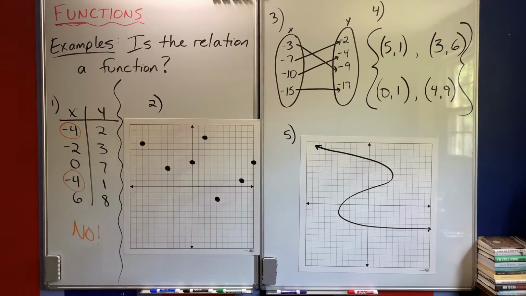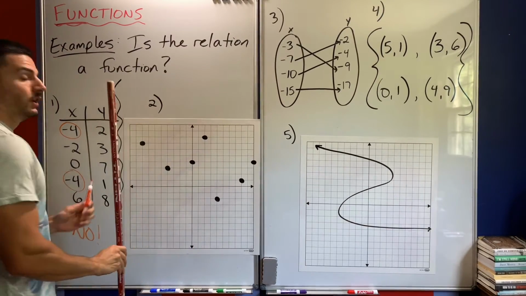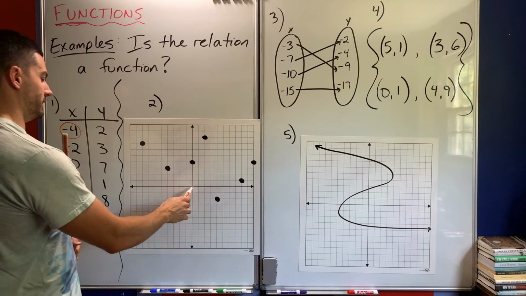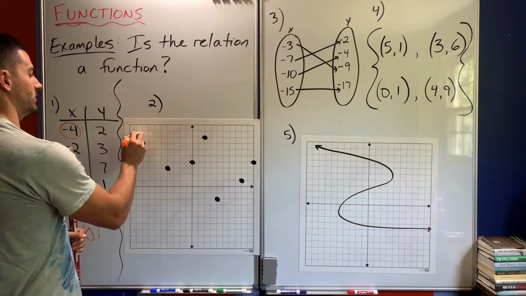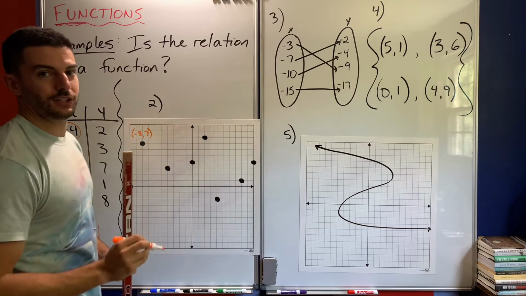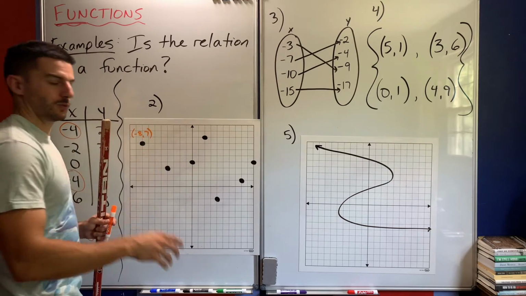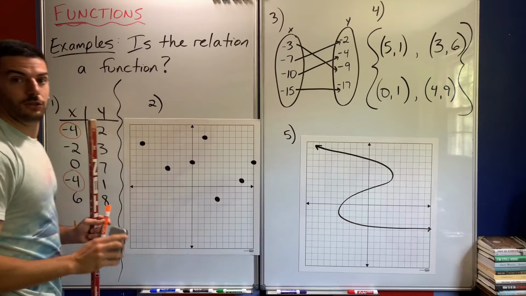Okay. Number two, break out my hockey stick here. Number two, does it pass that vertical line test? And if this is confusing to you, you could always write out what the ordered pairs are. Like this point is at -8, 7. You can actually write out all the digits of them and then see, do any of the x values repeat? It's a little bit more work, but if this is confusing to you, then you can do that, okay?